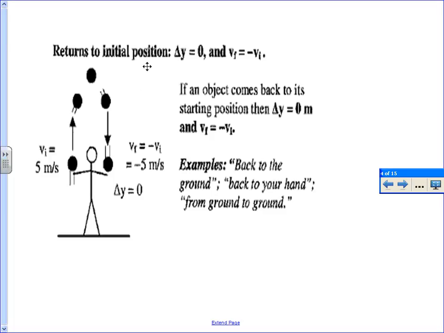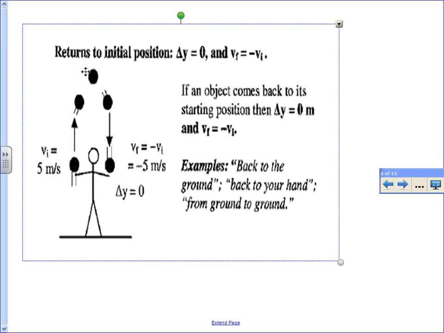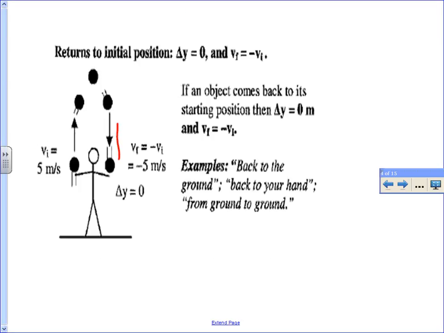All right. Now, we're not going to do any math with this scenario, but here's a good scenario to remember. If you throw a ball up, it goes up, reaches the top peak, and then falls back down. So your initial velocity will be equal to the same velocity on the other side. When it hits your hand, it will be going downward. Downward is a negative direction, so it shows up as the negative of your original speed. So negative 5 versus positive 5. Your change in displacement, in your height, is 0, because if you start at 1 meter and you end at 1 meter, it hasn't gone anywhere. That's displacement.